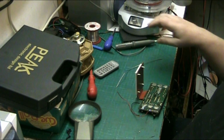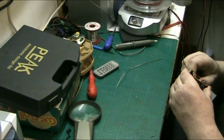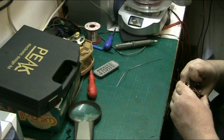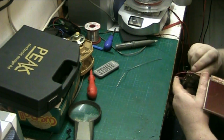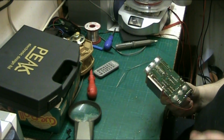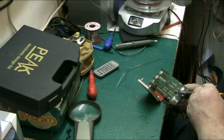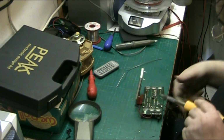There we go. Right. Positive this end. It's marked anyway. Do you know something? I've just desoldered that. I've just desoldered it. It's still... You arsehole.